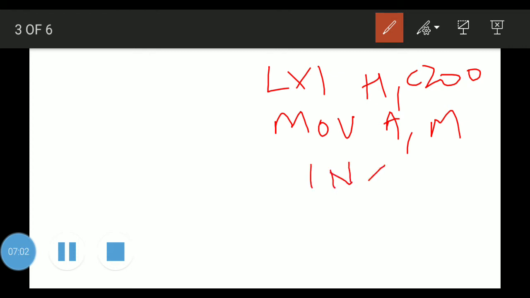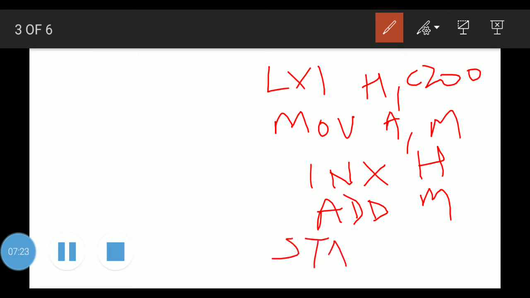I write INX H, then ADD M straightforward. This is an indirect way. Add M is over. Now where is the result? It will go into the accumulator. Now I can write STA C300H, and finally RST1. Please write it down in your notebook.